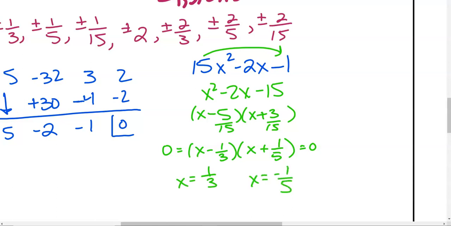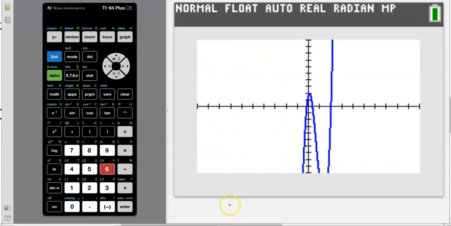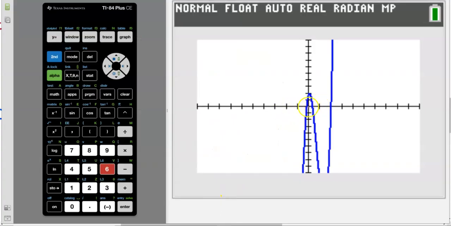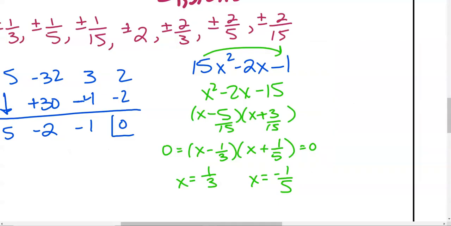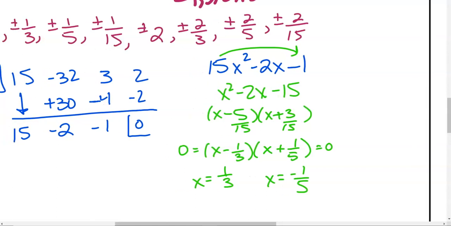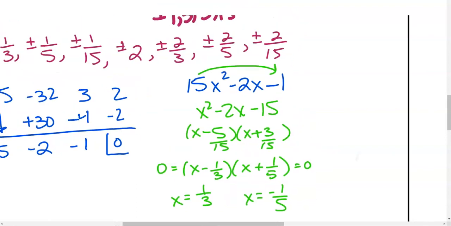Did that make sense with the graph you just saw? Yeah, we definitely assumed those were going to be decimals, right? So it makes sense, again, make your math make sense, that we have fractions for my other ones. Are these on my list? Is positive 1/3 in my list? Yes. Is negative 1/5 in my list? Yes.